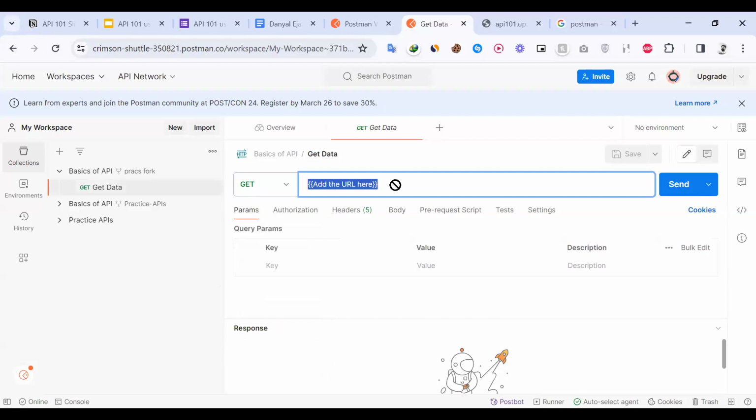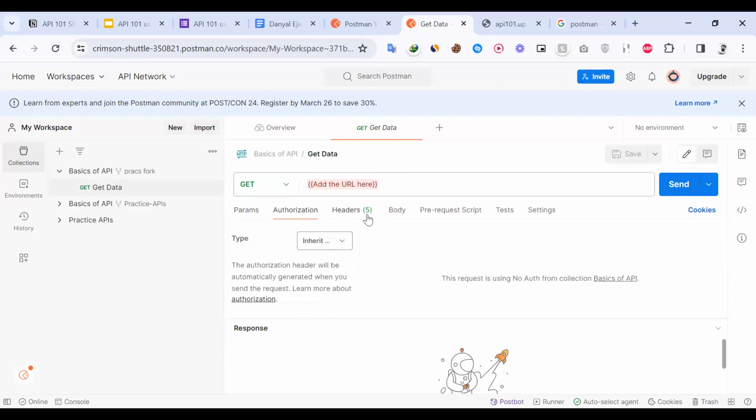Then we have the URL area where we paste our URL, and the send button to send our request. Then we have the response area over here. We have the parameters area so that we can specify what we want to make the request for. Then we have the authorization, which we were talking about.